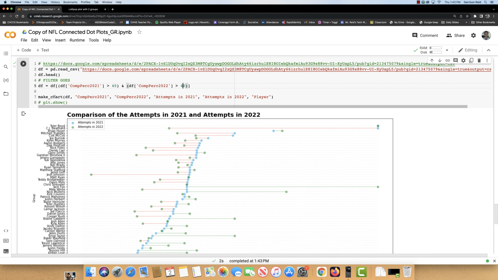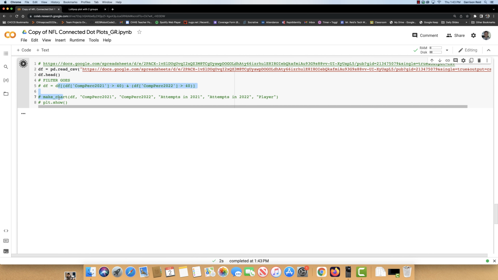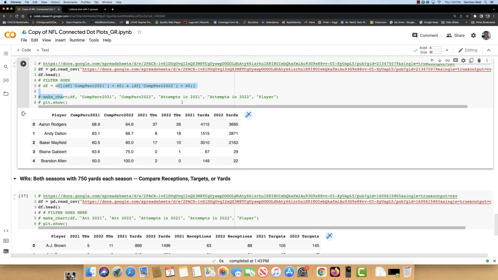We could also look at our table and look at other data that might be in there and say, not only do I want to do percentages, because that doesn't say much. You could have a pretty high percentage with only 2 or 3 attempts. Maybe I also want to do touchdowns of either year greater than 5.